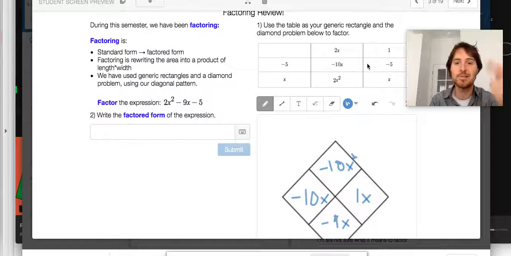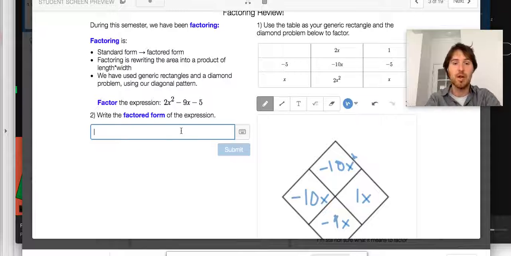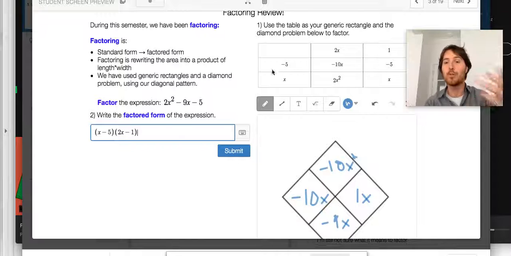Okay. So here's the sum: 2x squared -9x -5. Here's the product, right? That's the outside. Well, this equals the product of x -5 times 2x plus 1. So there we go. Factored form of this expression. So it's just the expression. It's not the whole equation. x -5 times 2x + 1. So that is that. There's slide 3. I figure that's a good example. You're going to do that again.